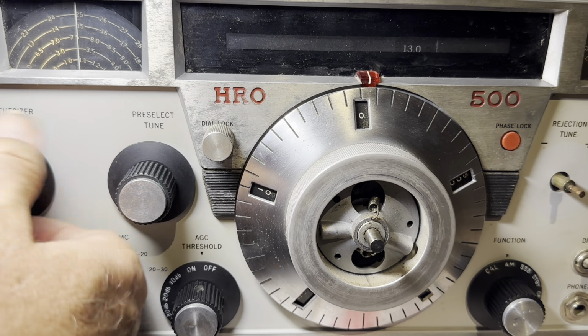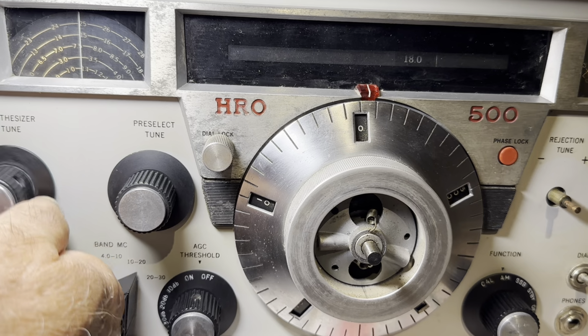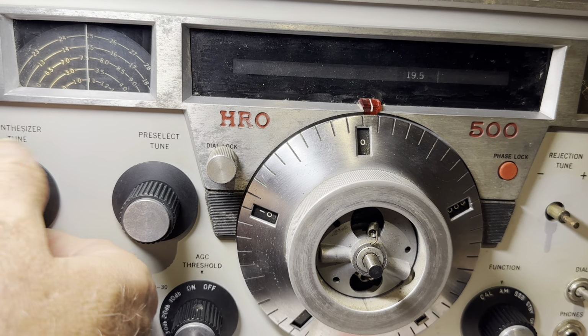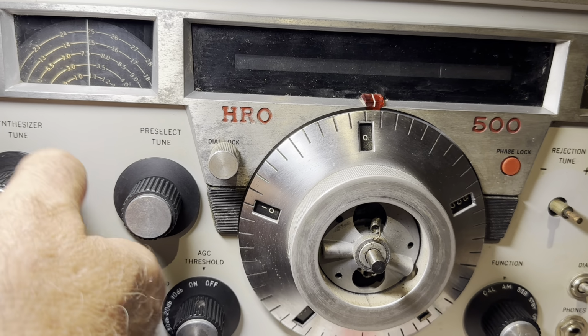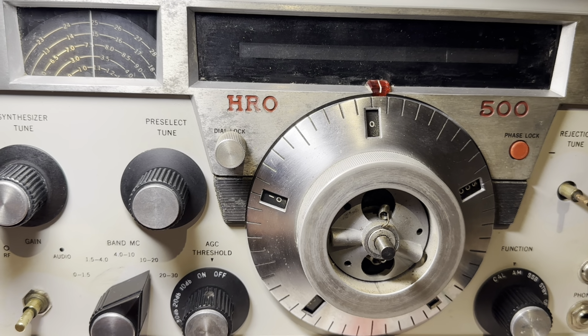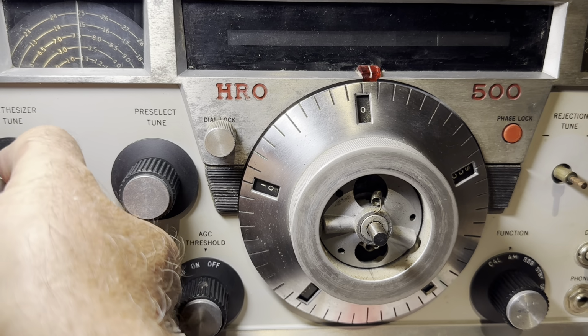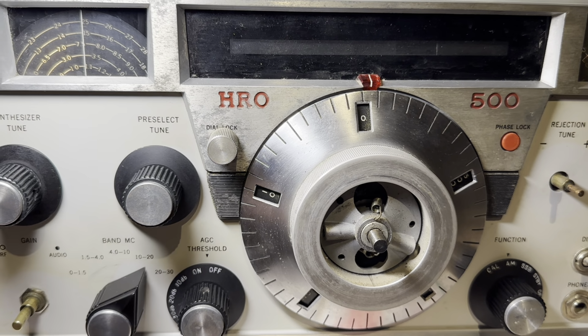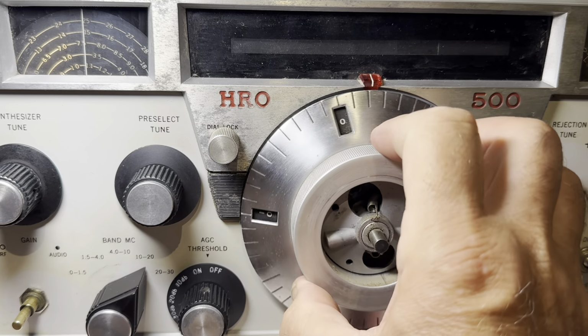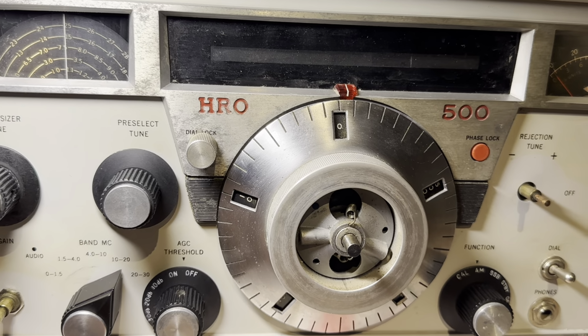Seems to work a little better with the aluminum band switch thing. Well, I cleaned the contacts like crazy in all the switches today, so maybe that helped. But I busted the one. So there's no 20 there. Oh, there's something coming in. Maybe that's 20 right there. Might be. Okay, so does this band work?